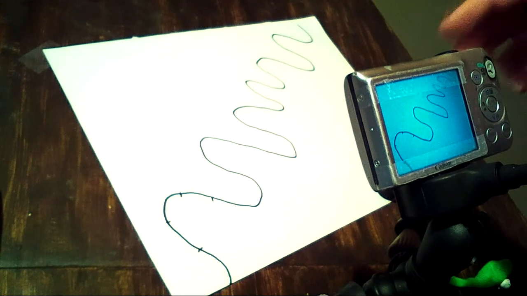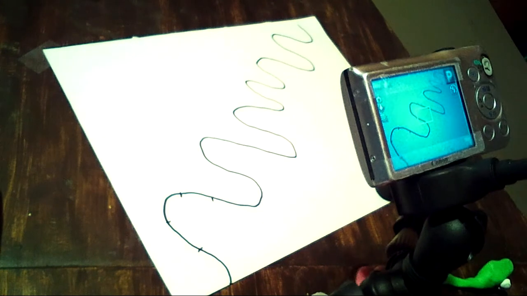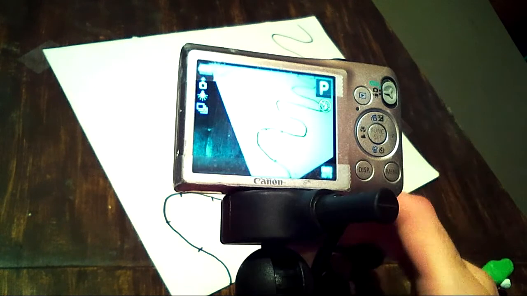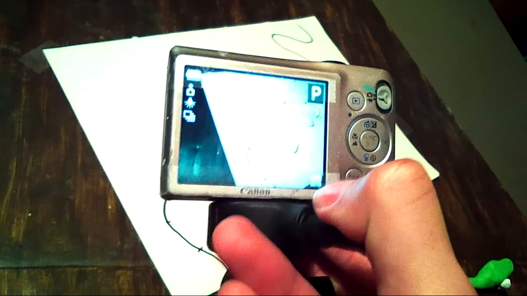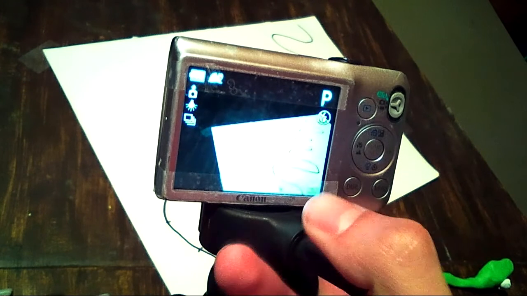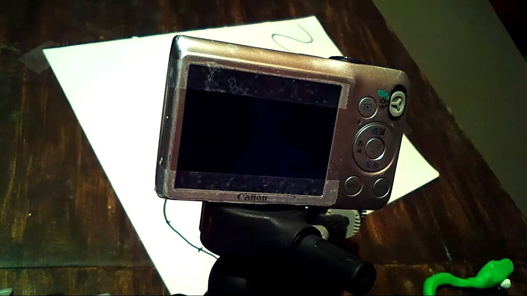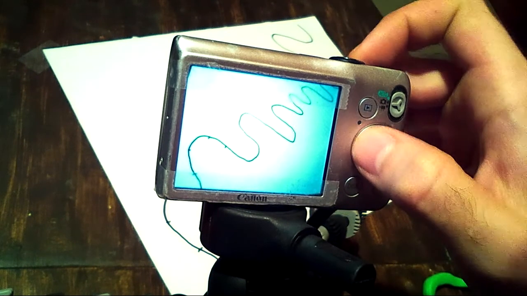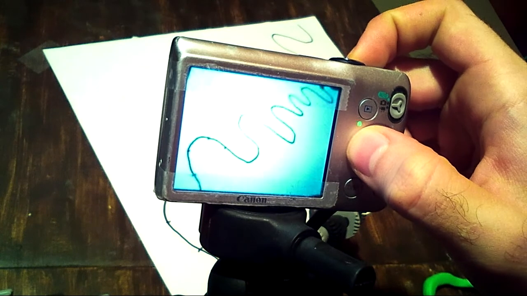Alrighty, so I'm going to take one last one for good measure. And what we're going to do is our simple little playback. I'm going to shift this here towards the camera. Yep. And then Tommy's going to hit the playback here, just a little button. And then what we'll be doing is rewinding here.